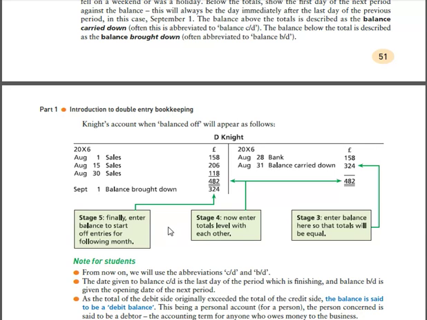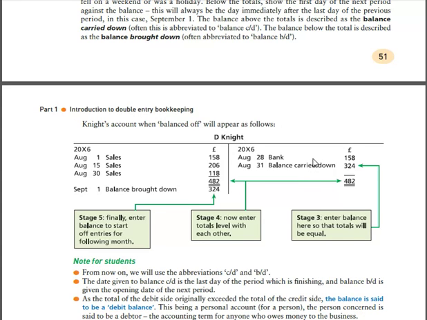So this is a very important concept which we need to work towards, closing of the accounts. There are two aspects: closing of the accounts where there is no balance remaining, which would close off the account completely. There would be nothing to carry down. However, where there is a shortfall on either side of the account, we would insert balance carried down and then carry forward that balance to the next period, which would be written as balance brought down.